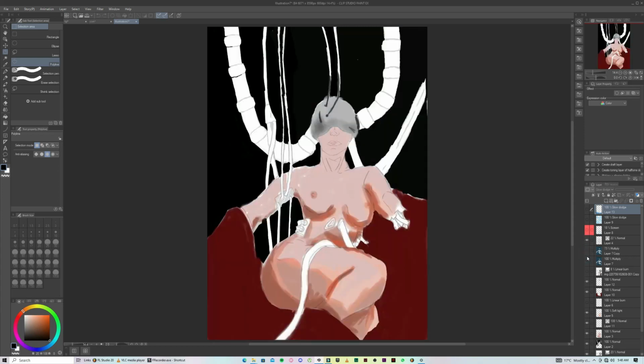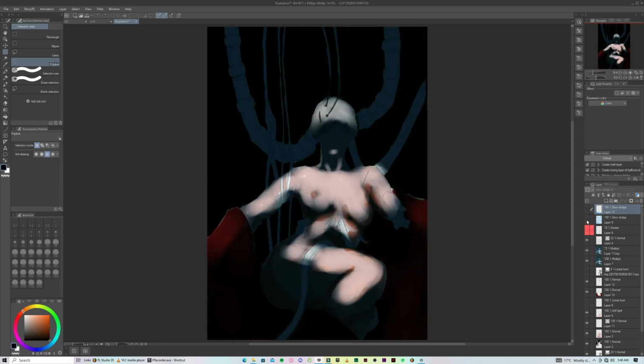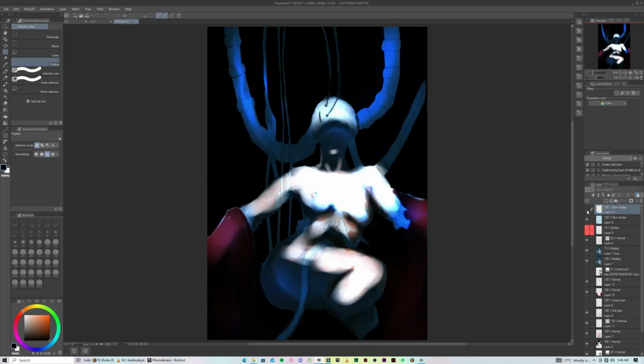Then the multiply, basically, this is what makes the majority of the image, as you can see, from the way it was before to the way it is now. If you add back the shadows, you see the glow and all. Yeah, this is pretty cool. These are the type of techniques that you could apply to put a mood, or give a cinematic type of feel to your artworks, as I've shown you in the previous artwork and this one. It's pretty amazing. So these are the tips on how to use blending modes in Clip Studio.